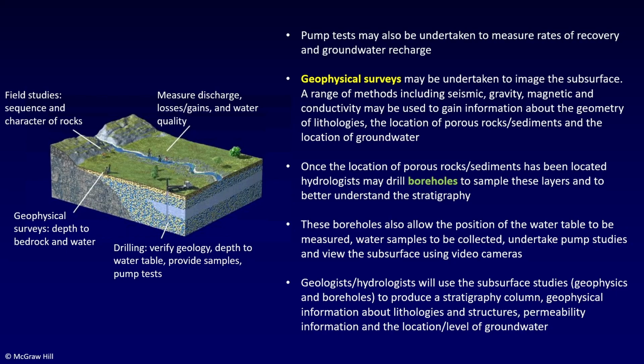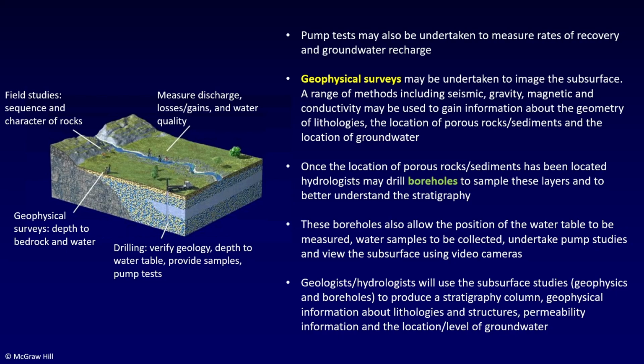Otherwise, you're going to have a net loss and you're going to be essentially exploiting your groundwater too much. Now, hydrogeologists may also undertake geophysical surveys, and these will be used to image the subsurface. So when it comes to geologists going out into the field and mapping rocks, you can predict where certain layers of rock are going to go. However, it's not an exact science.